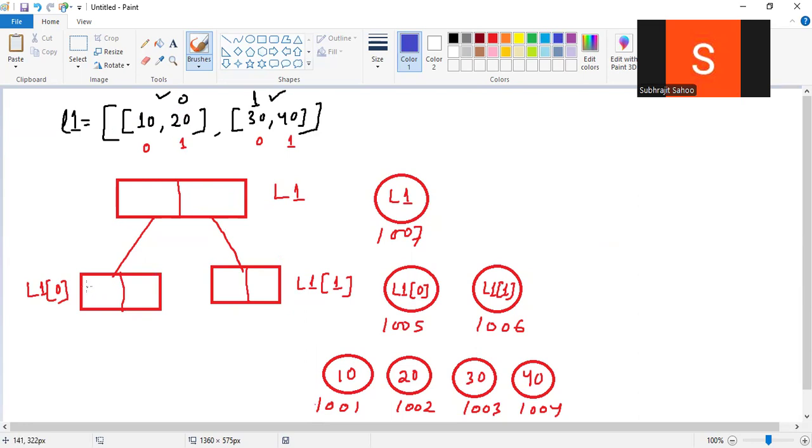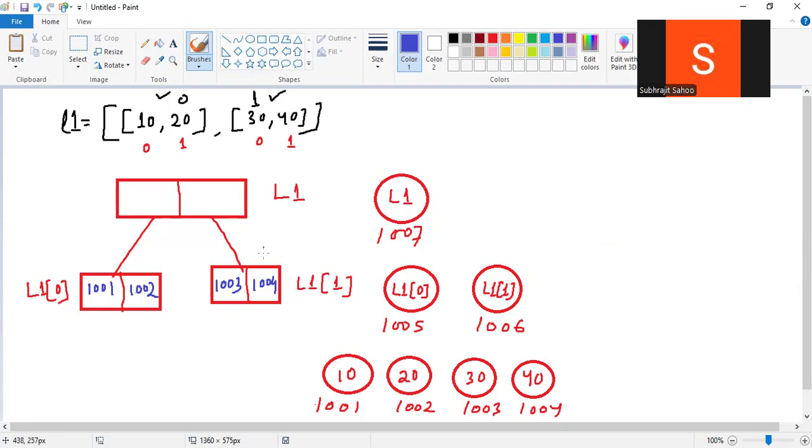Here 1001, here 1002, 1003 and 1004 will be stored here. So the corresponding value at 1001 is 10. So this is the first element of L1 of 0, and 20 is the second element. Here the address location will be stored.